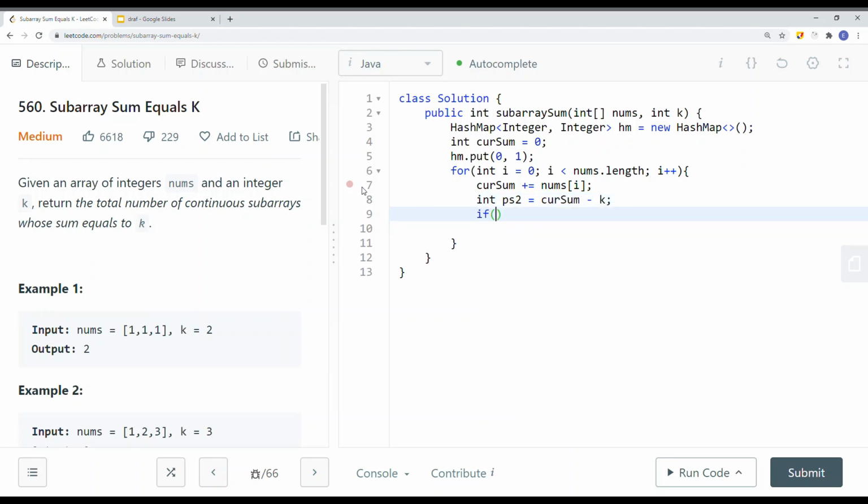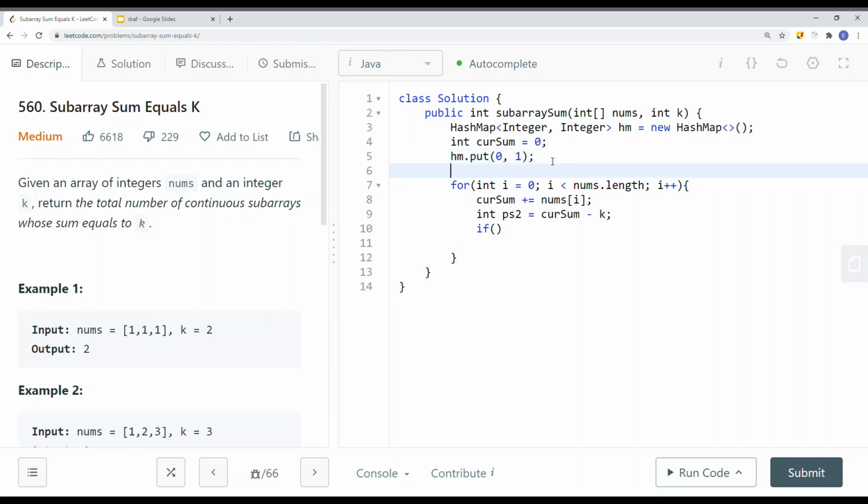And then we're going to see if PS2 is contained in the hash map. If it is, then we're going to update the counter: counter is equal to counter plus the number of appearances for that prefix sum 2.